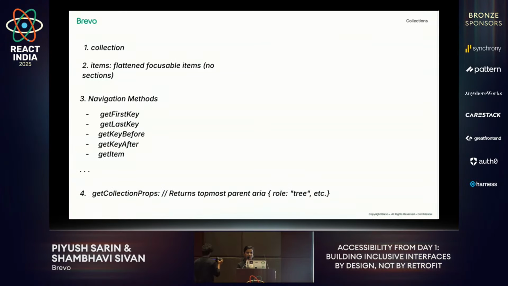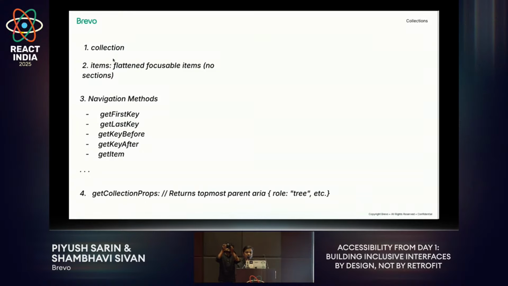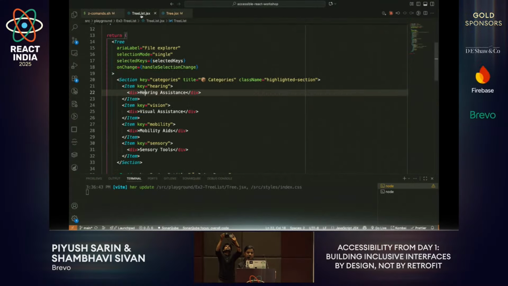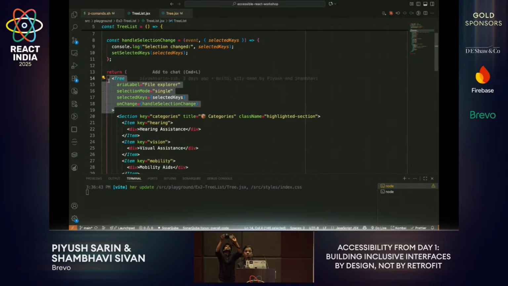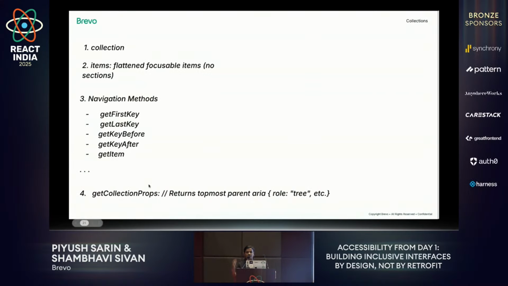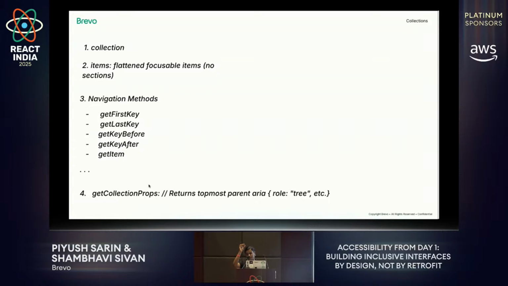And the last thing this hook also gives you is, similar to the metadata and ARIA props you had for each collection item, you might also need to add a certain role or ARIA attribute at the tree level, that is, at the element level. So the tree is not just going to do nothing. It's also supposed to return some element, a wrapper element inside which you have every child element. So using this get collection props, it will give you the root level ARIA handling. So now we saw ARIA handling for each node, a set of methods for navigation, and ARIA handling for the root item. So far, is it clear?